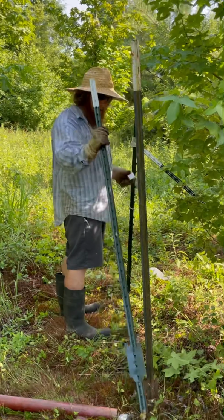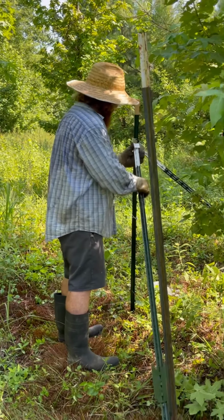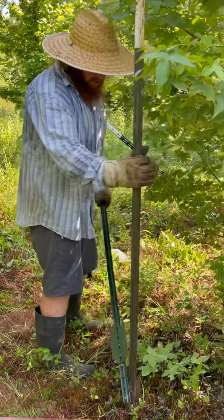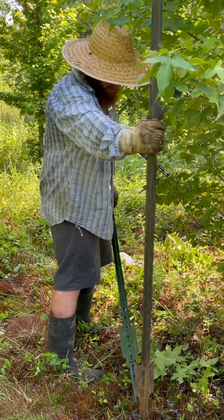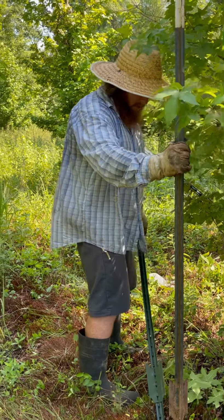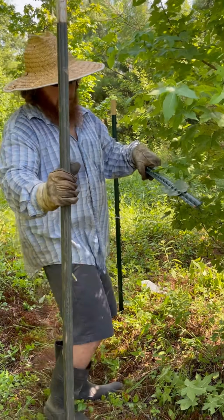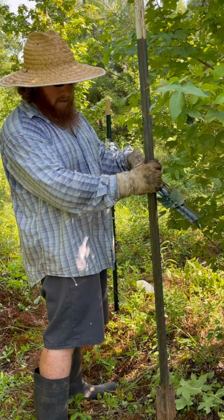Every one of the corners that I've done, I've had to take a post back out and move it because it didn't quite work out like it was supposed to. Because the package tells you to hold this post up and then minus 12 to 16 inches, and that's where you put your post.